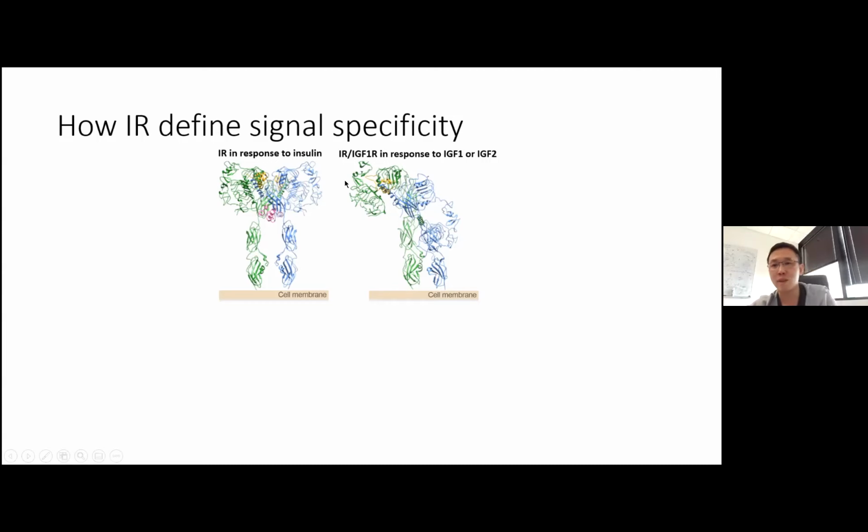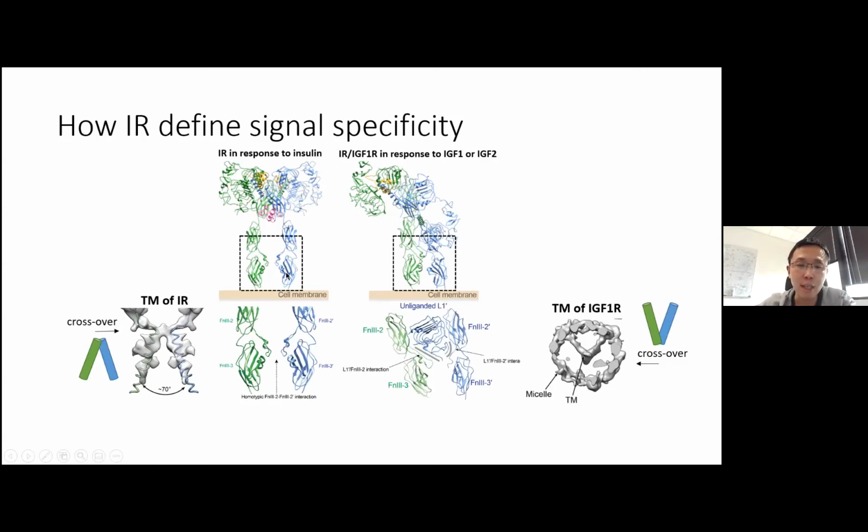So you can see that when the insulin receptor responds to different ligands, the conformation is very, very different. And when we look closely at the conformation of these two legs, as we call this region, the relative conformation between the two legs is also quite different between the two conformations. Also, through the lower resolution density, we can see the crossover point of the TM is different between the symmetric and asymmetric conformations. In the symmetric conformation, the TM crosses over at the N terminal. However, in the asymmetric conformation, the TM crosses over at the C terminal.